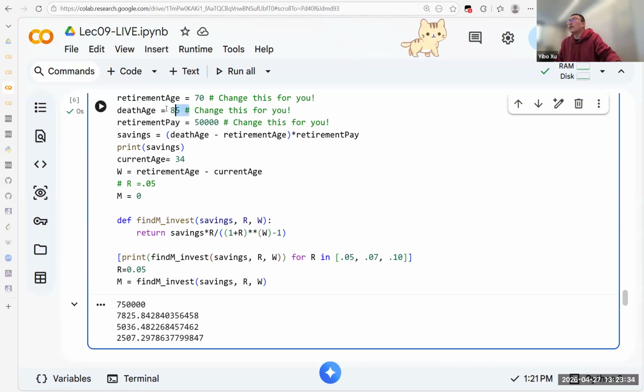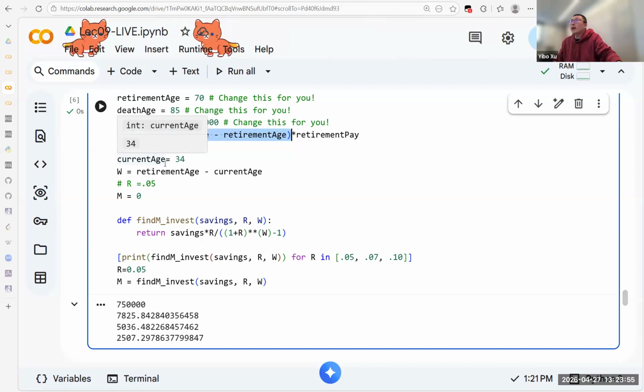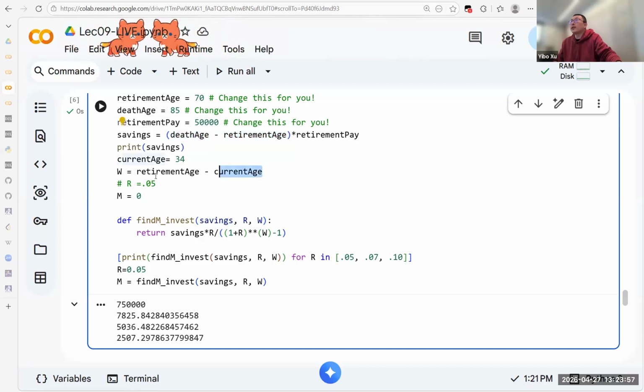We expect to live 15 more years, and each year we need a 50K retirement spending, and then the savings is basically how many years multiplied by the amount required each year. And then W is the number of years that we would work, which is 70 minus the current age.